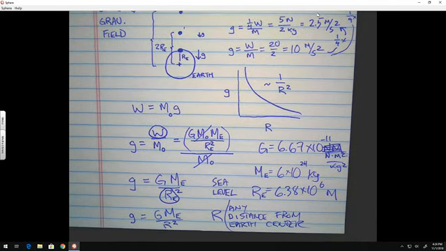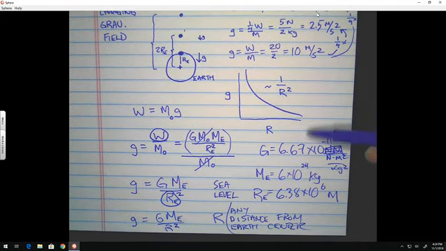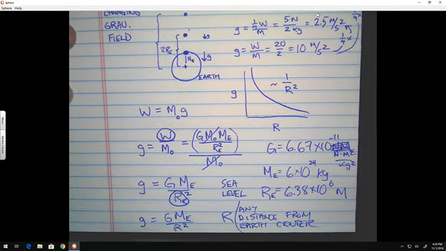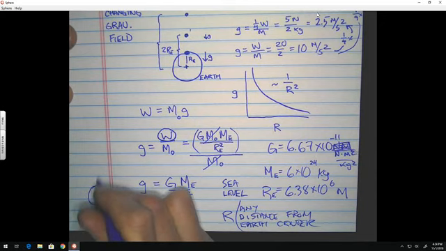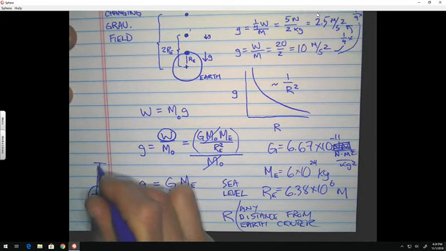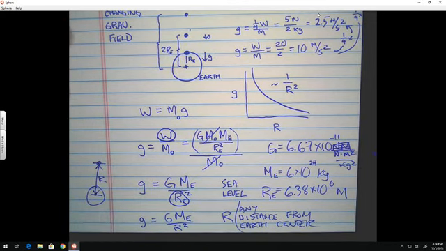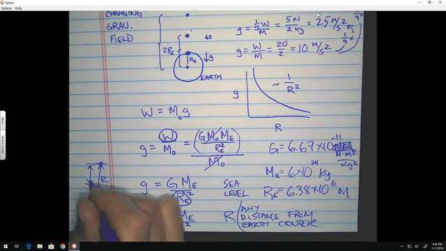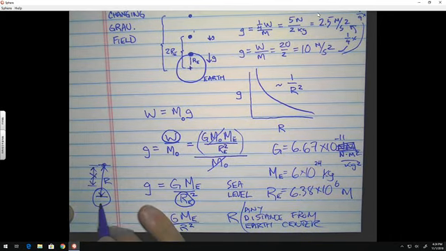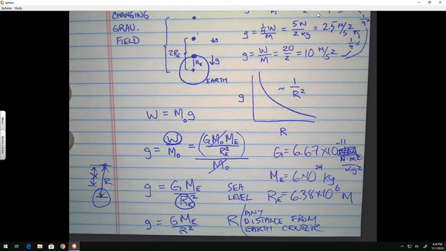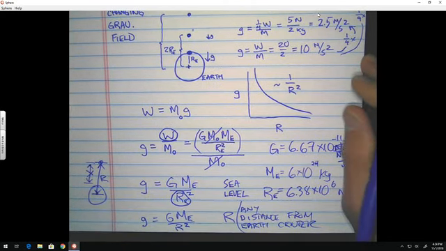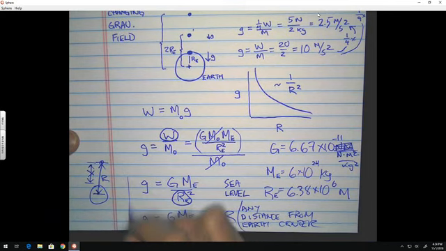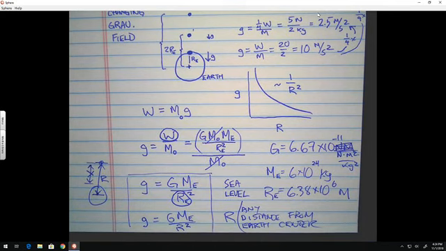Okay, so if you want to know what g is in any location, you have to basically know the distance from the center. Be careful when you do this. Remember, that distance is actually the distance from here to here, to the object, right? And it is not the distance from the surface. It's not from here to here. It's the distance from the center of the Earth to that point. So just keep that in mind when you do your calculations. Okay? So anyway, I think you've got a nice formula here for figuring out g in a couple of different situations. But anyway, that's where it comes from, the physics behind it.